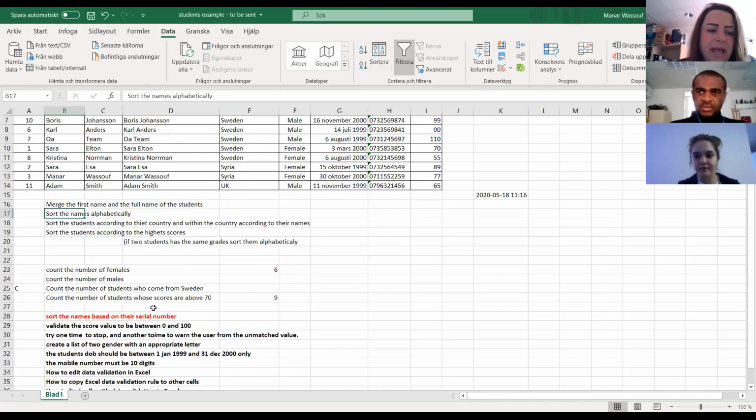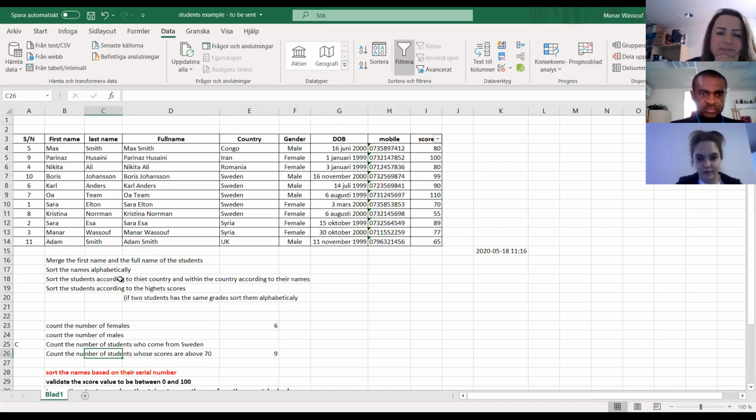And then we worked a little bit on the count or antal om function. So we counted the number of females, the number of males, the number of students who came from Sweden, and those who got more than 70 in their scores.